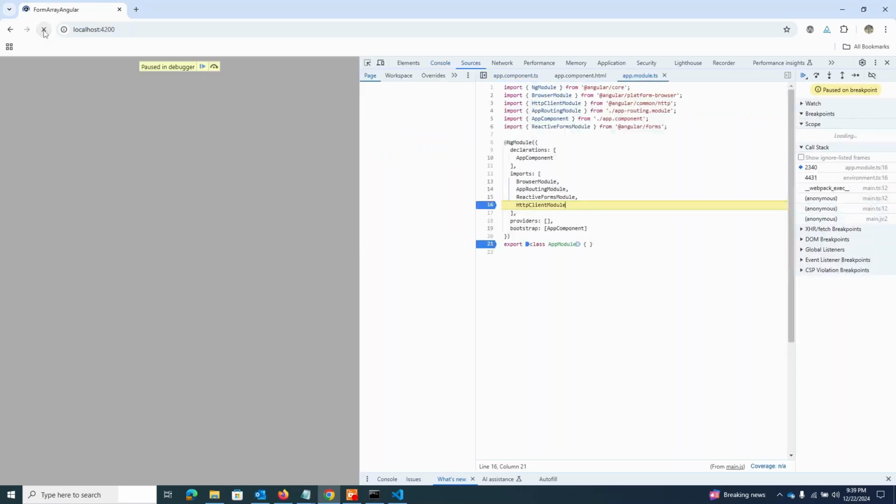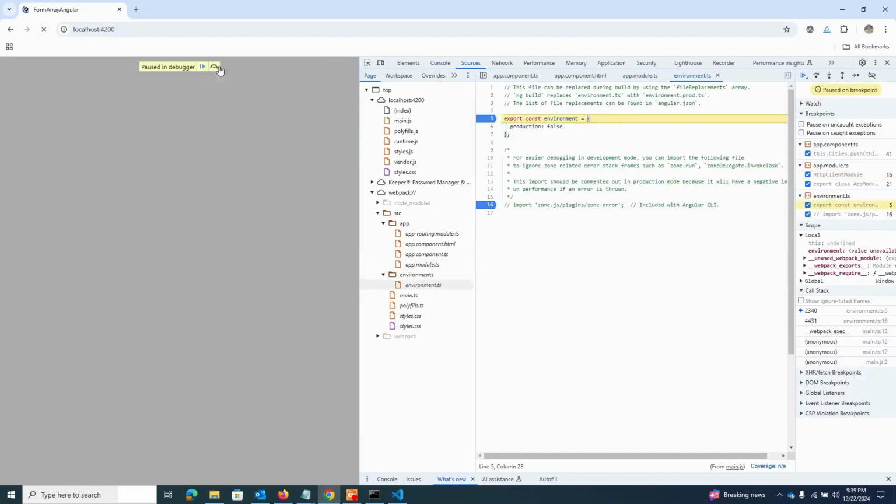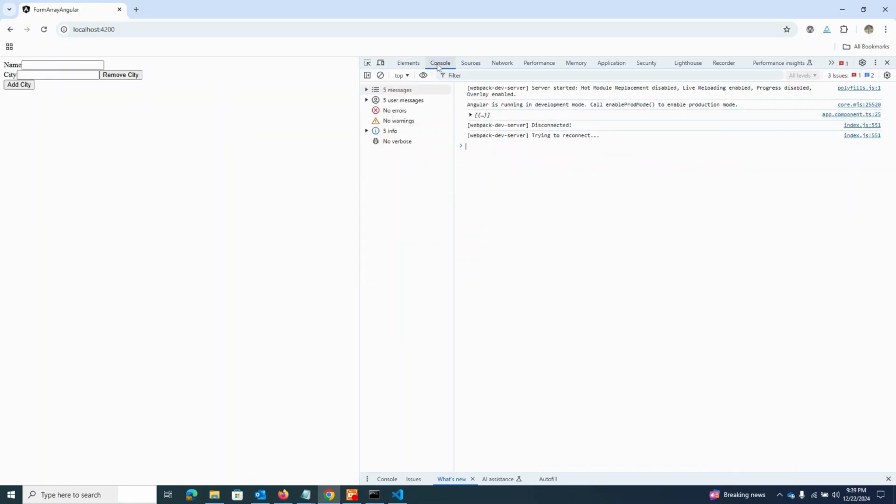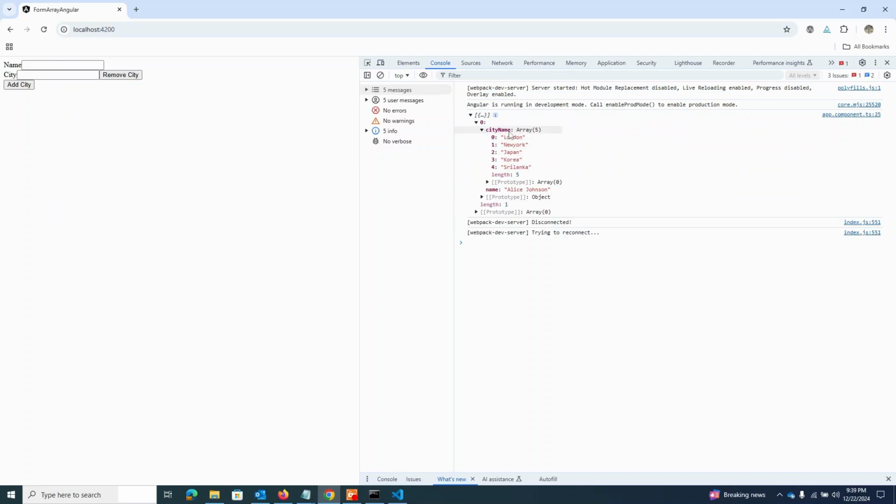We'll check whether it works or not. So I have the data which came from the assets folder.